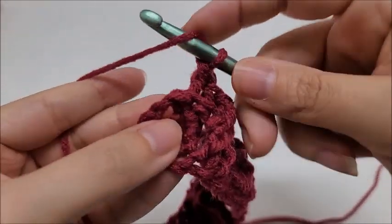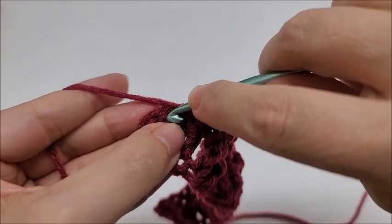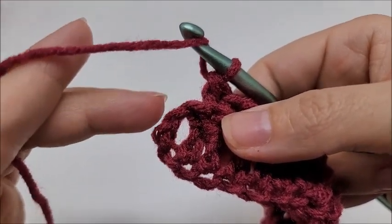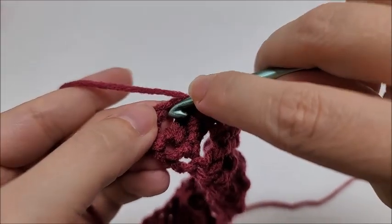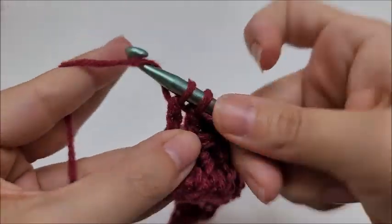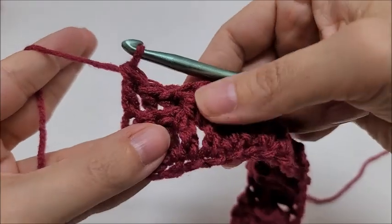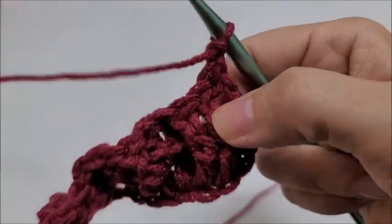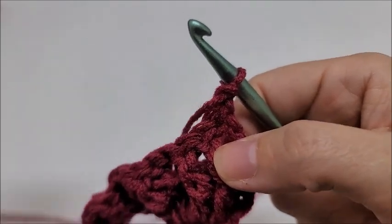Go ahead and put a double crochet into that stitch, which on this row it's actually that chain here on the end, but it does count as a stitch. So go into that and work a double crochet, and that is how you end row 2. And now we'll go ahead and start row 3 by chaining 1 and turning our work. That chain 1 does not count as a stitch.